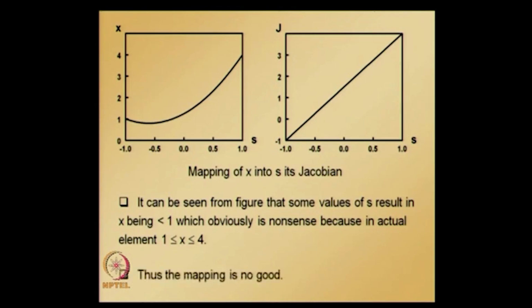These two examples illustrate isoparametric mapping and how to check the mapping, and also the conditions for placing the middle node in the case of a quadratic element or a 3 node finite element. We will continue in the next class looking at the derivation of the finite element equations for a quadratic element for a general one dimensional boundary value problem and its applications.